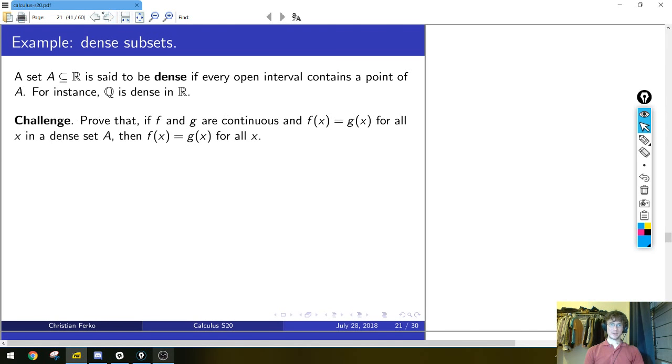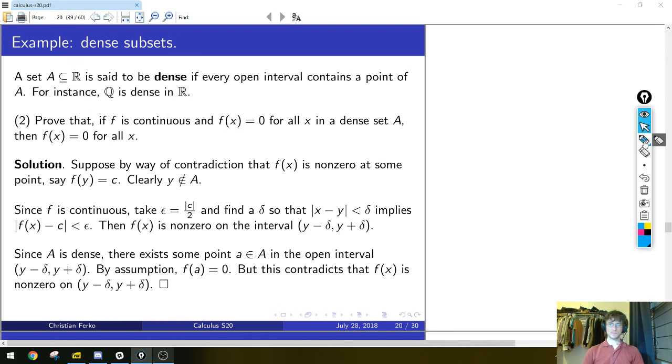Okay, on to an actual continuity proof. This is actually a generalization of the rationals proof we did before. So here's the claim. If a function is continuous and it equals 0 for every input in a dense set A, then it has to be 0 for all inputs, not just in A. So I'll draw the picture. Hopefully this makes sense. Because just intuitively, if a set is dense, that kind of means there's infinitely many of those points spread across the entire line, right?